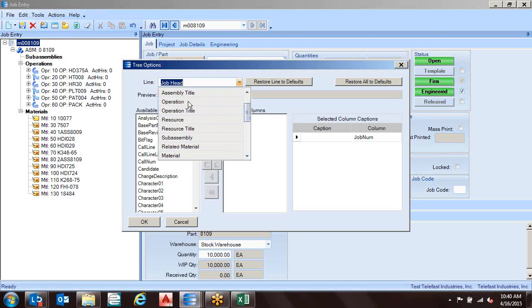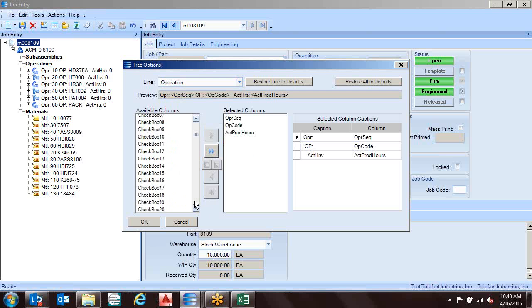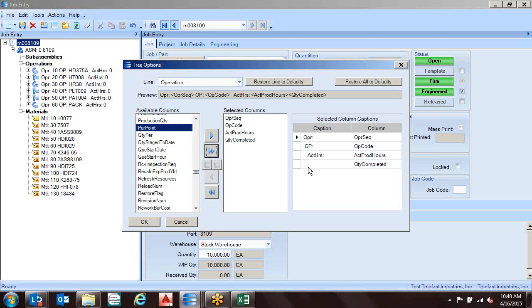Operation, I guess. It would be operation complete. The operation and then quantity complete? Yeah, you can do that. You've got rework hours and a whole bunch of user fields. It's probably under Q, I would think. Quantity complete. Hit quantity complete there. So it says QT CO. Oh my gosh, that is awesome.